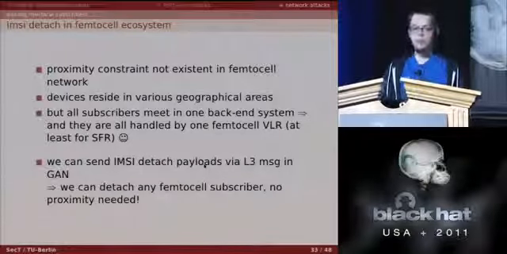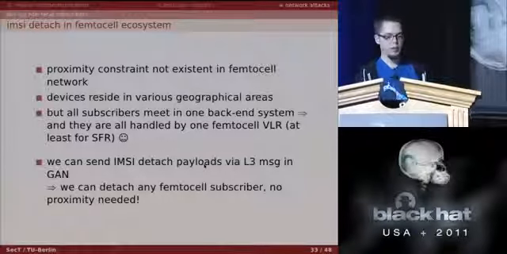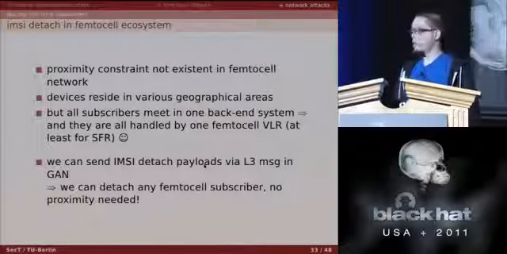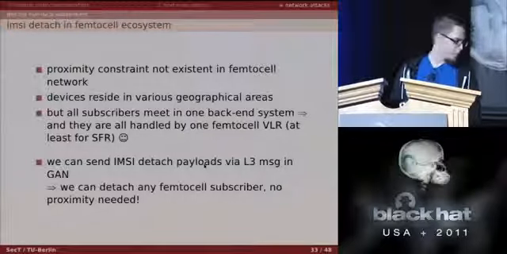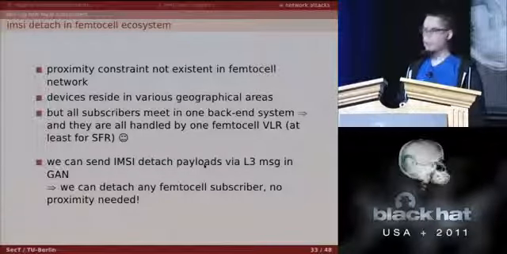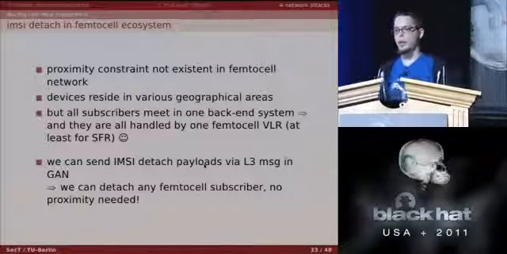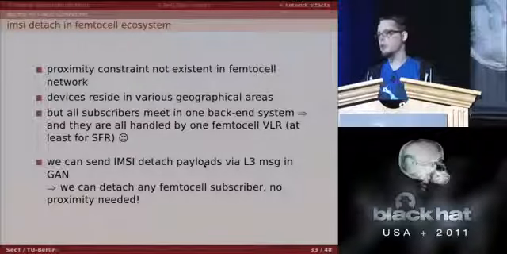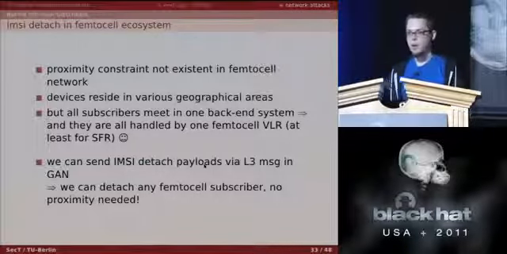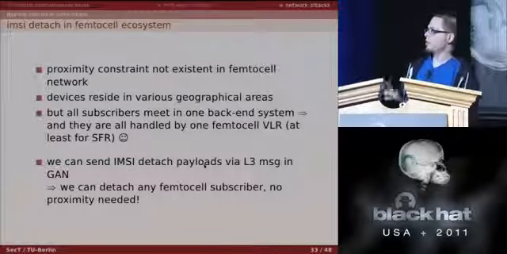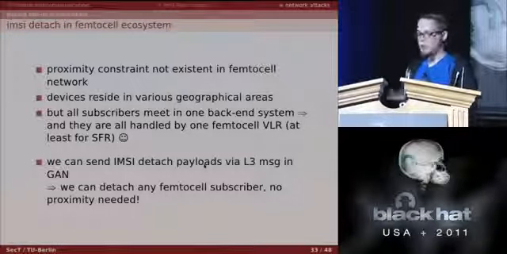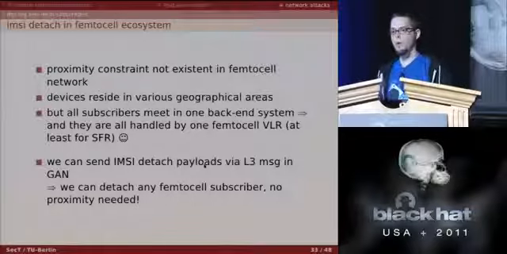However, in the context of femtocells, the proximity constraint that I mentioned, being in the same geographical area, is not existent anymore. While testing this, it turned out that all femtocells in the network are handled by exactly one VLR, which also makes sense because you don't only manage subscribers that reside at various places around the world in femtocells.